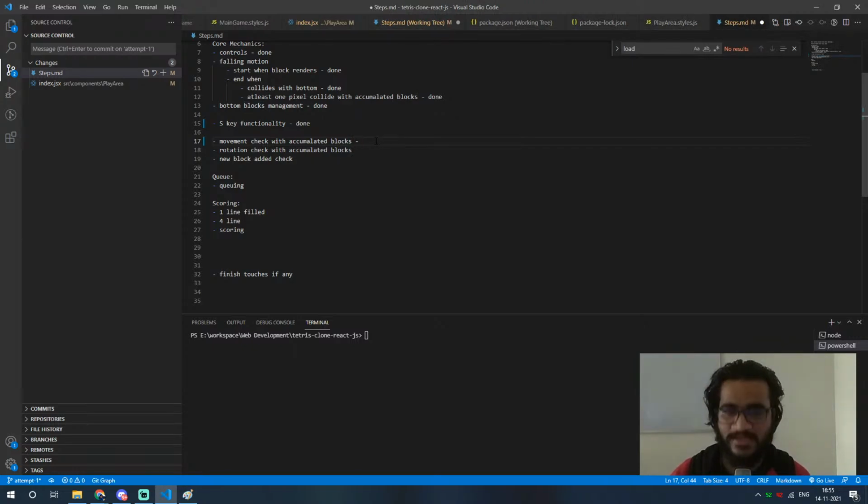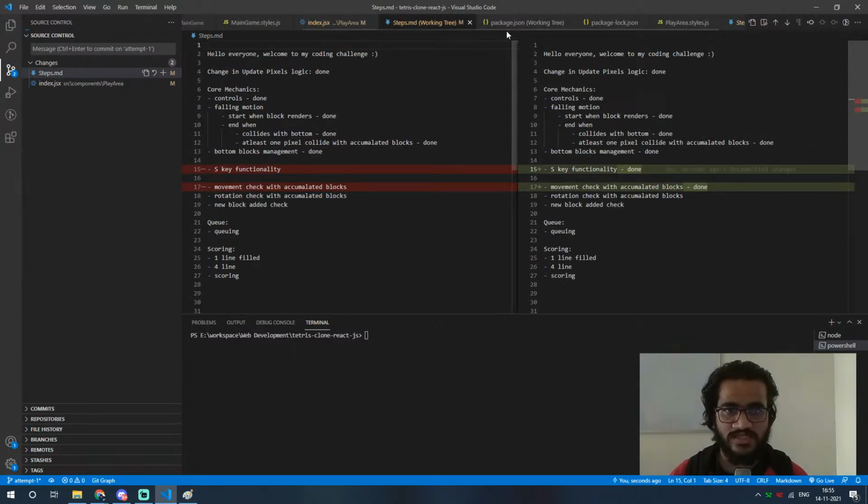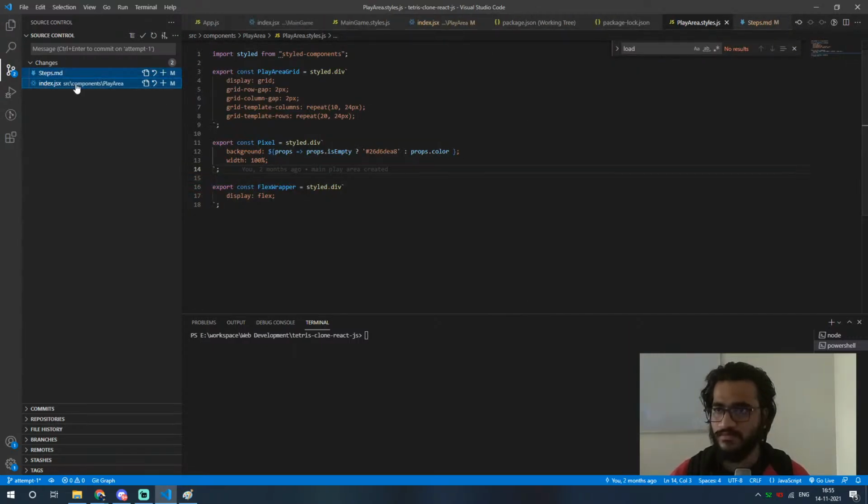So movement of accumulated blocks is done. Since it is a stable point where we have reached, I'll just commit it.